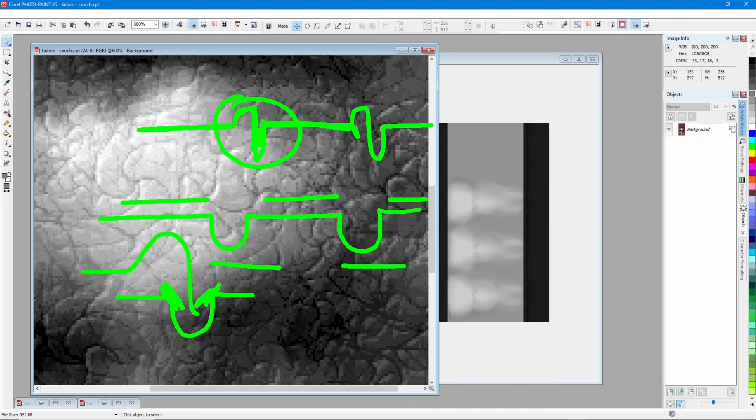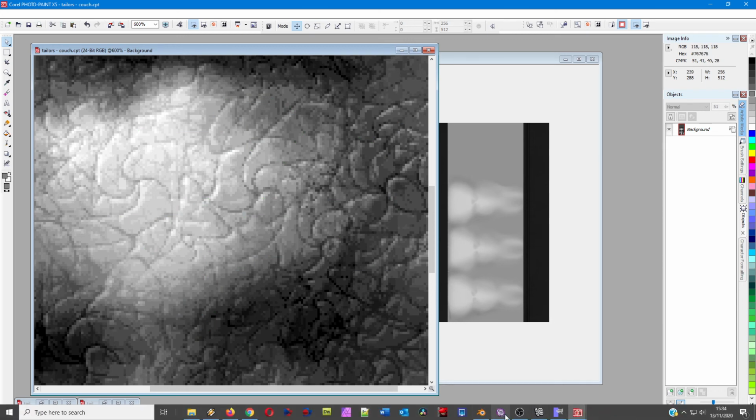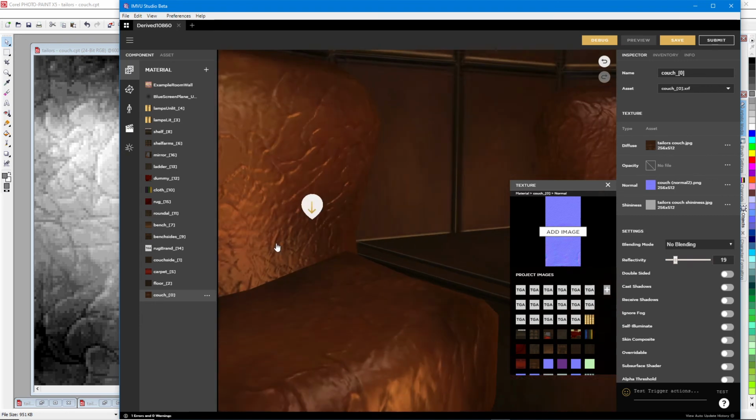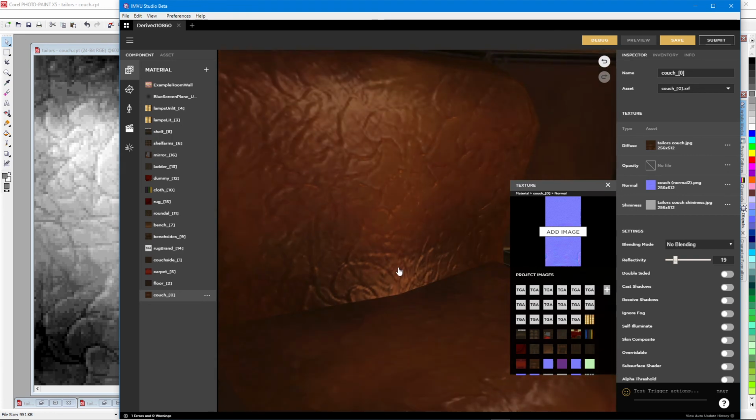So it does that, which in IMVU means that our surface, we can just about see it here on these sections, those are being incorrectly lit because those are highlights in the elephant skin.